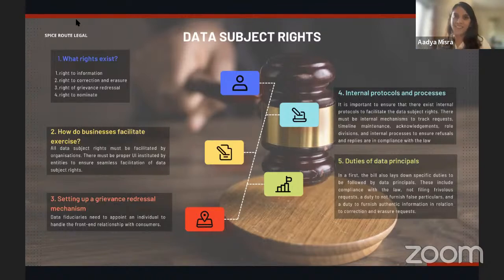What's very, very interesting, I think, with this law, and I don't think we have really seen this with any other jurisdiction, is that for the first time, there are also duties and obligations that are imposed on data subjects like you or me, which means that we actually are statutorily obliged not to file frivolous complaints, not to furnish false particulars. I'm sure they mean well. It's just a surprising inclusion from my point of view within a legislation that is intended to protect your rights.